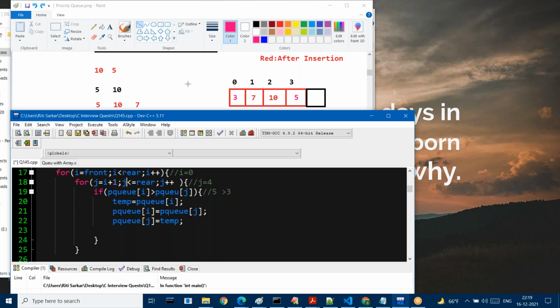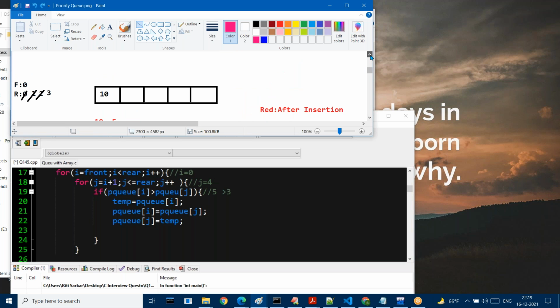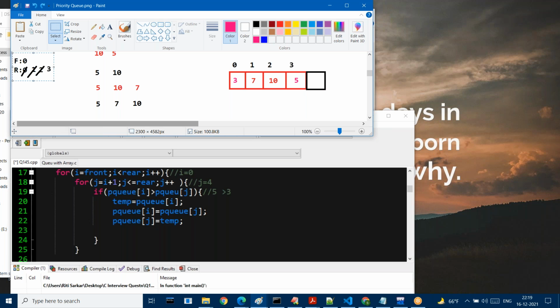What was the rear value? You forgot what the rear value was. The rear value is 3, right, guys? j value becomes 4. Is 4 less than or equal to 3? No. Will the inner for loop be entered? No.